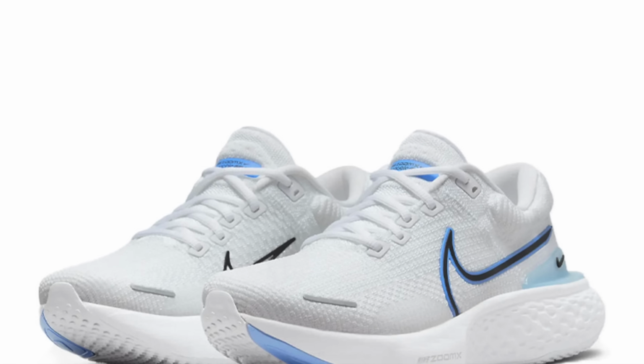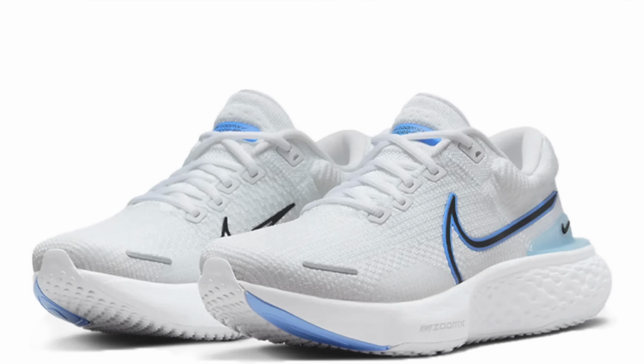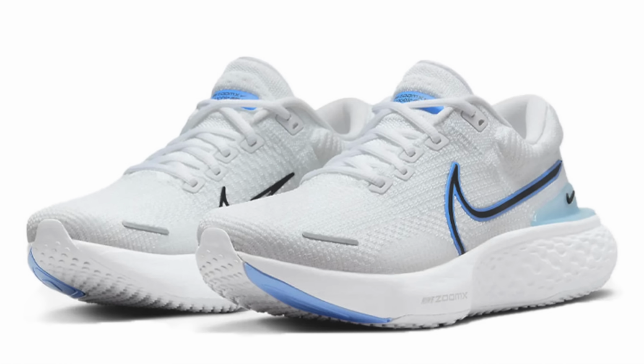Sportshoes.com also have some select colorways of the cushioned cruiser, the Nike Zoomx Invincible Run Flyknit 2. These are down to as low as 115 Earth credits. Here is the white, black and university blue version. I think this paler colorway isn't perhaps selling out as quickly as the others due to the fact that it's going to look very used even after a few miles.